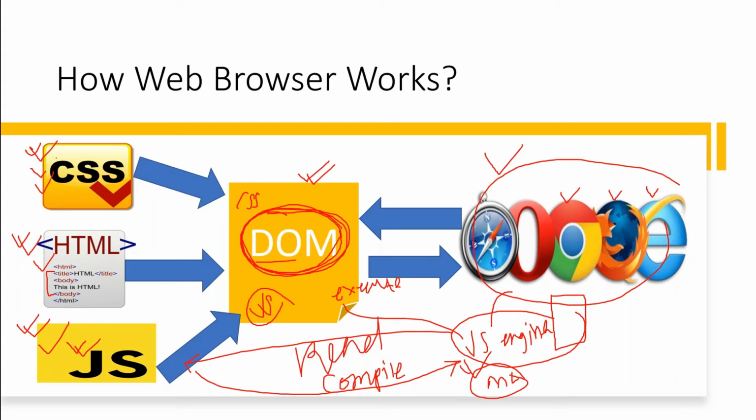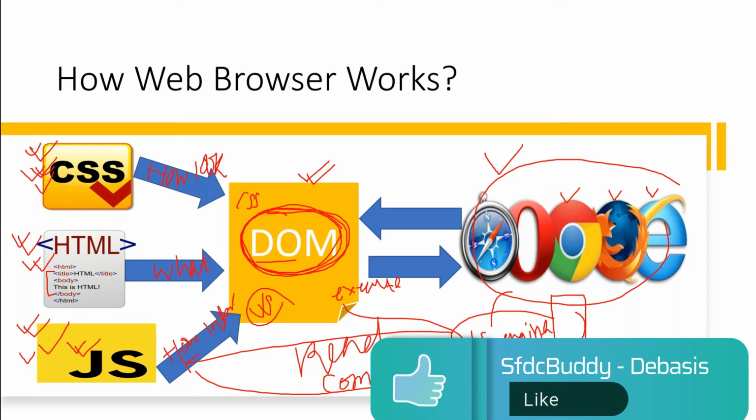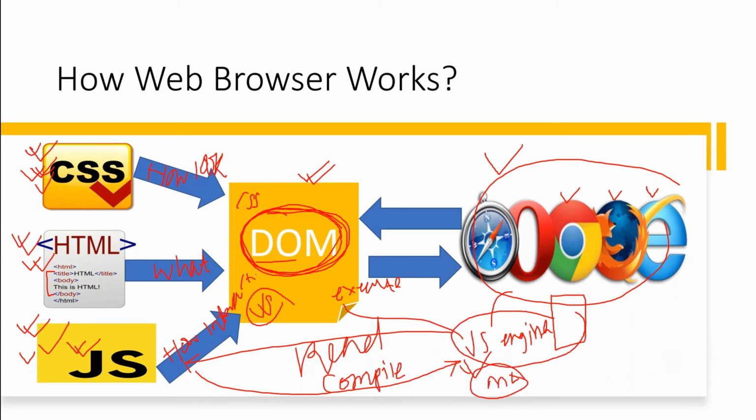CSS is for beautifying my content, nothing but my styling, and HTML is nothing but what content I want to display and how I can make it interactive. So there are three parts. What I want to see, that is my HTML content, and how this content is going to look, that is the look I can manipulate with my CSS. Then how I can make it interactive, that comes as JavaScript, or how I can make my page dynamic. So everything is included as a DOM.